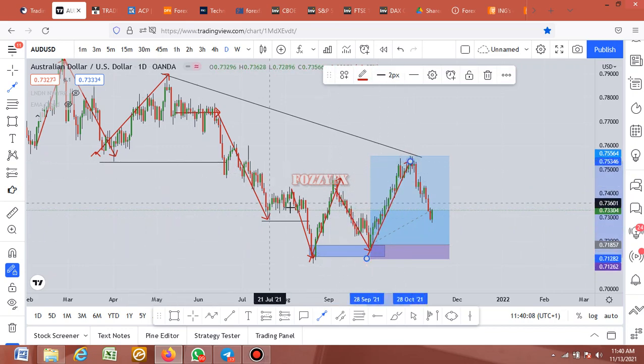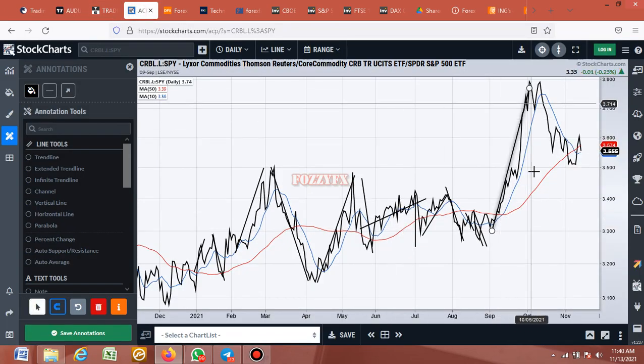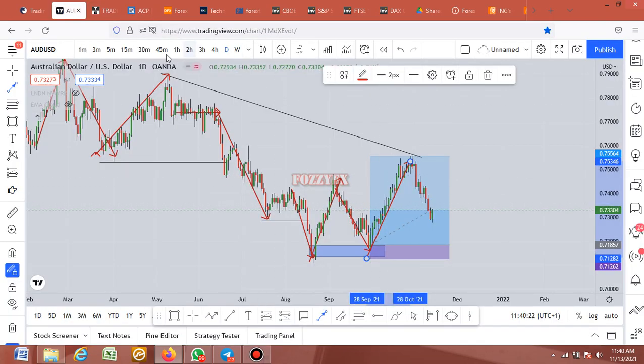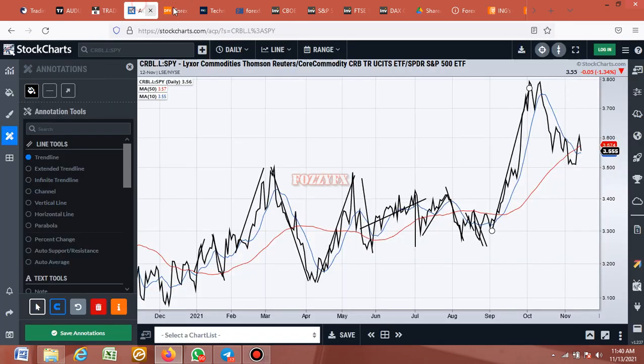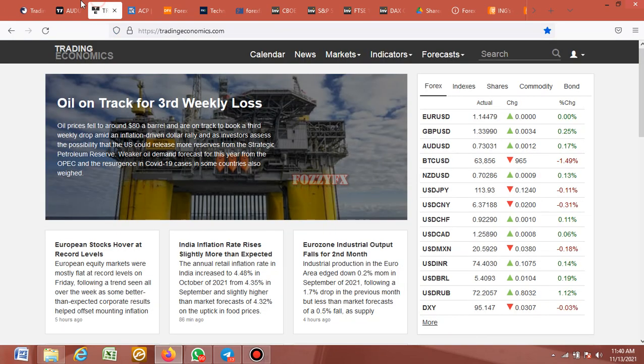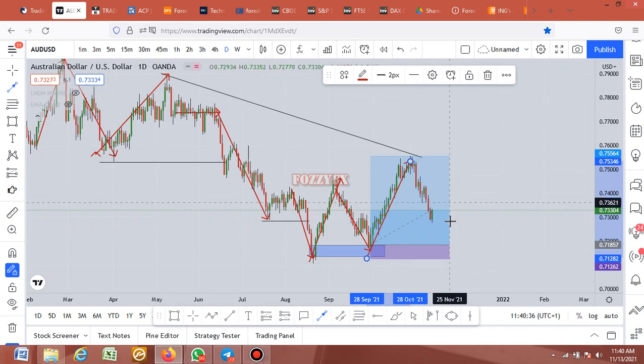While other traders were looking for sales, or were focusing on selling at this time, because we saw that commodities were gaining strength, we just understood what we're supposed to be doing. And currently where we are now, commodities are dropping. Commodity prices are dropping, in the month of October into the month of November. Commodities are dropping, and that's why we are seeing this bearish drop here on the Australian dollar versus the USD.